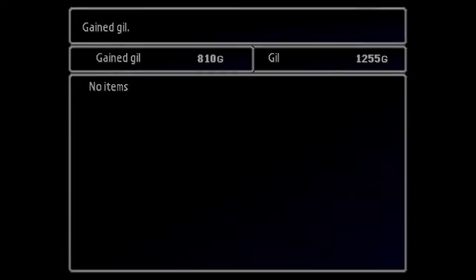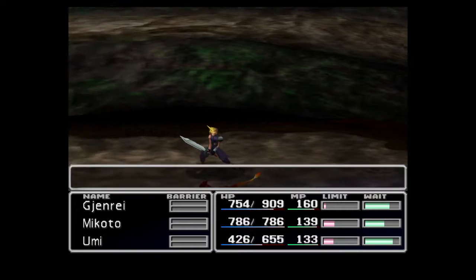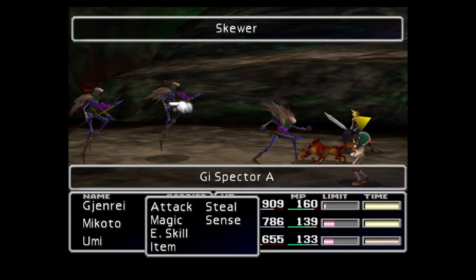And oh my god, look at that experience. This is a grind spot if I've ever seen one. These caves all have random rocks that you can break, and basically, what does it turn into? They turn into Gi Specters. Gi Specters are the reason I have the elemental fire equipped, because they are weak to Holy, Cure, and Fire, and they have exactly 400 HP.